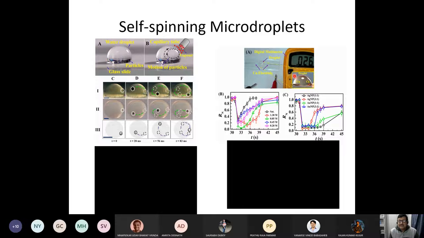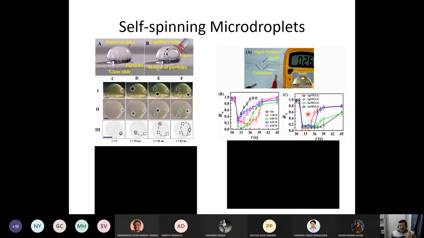And this is a salt loaded droplet. And here, if you bring in the vapor, what happens? It starts rotating. And if you measure the resistance, you will find that the resistance will go down as it rotates. And it's very simple. You can understand this very simply, why the resistance is going down, because these ions will start moving, right? So if you have a salt water droplet, initially it is a stationary droplet, but the moment it rotates, it is basically increasing the ion mobility, right? Now, when you increase the ionic mobility, what happens? When the droplet starts rotating, you may see there is a reduction in the resistance.